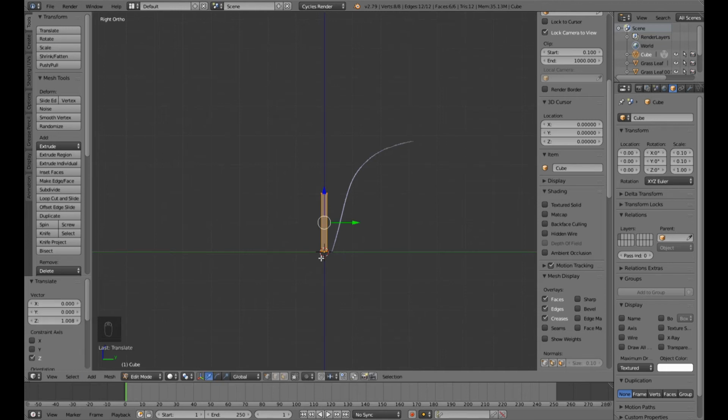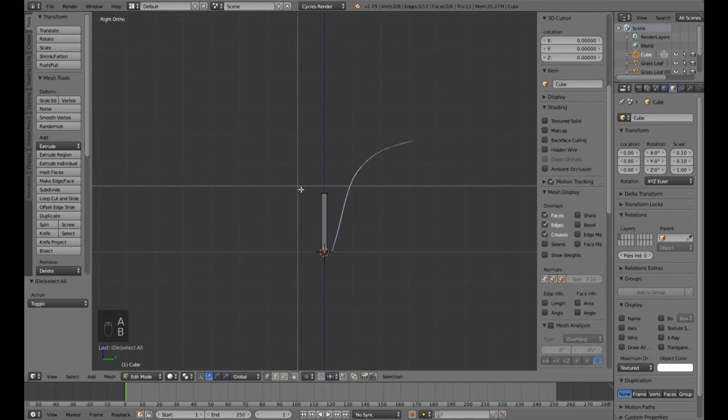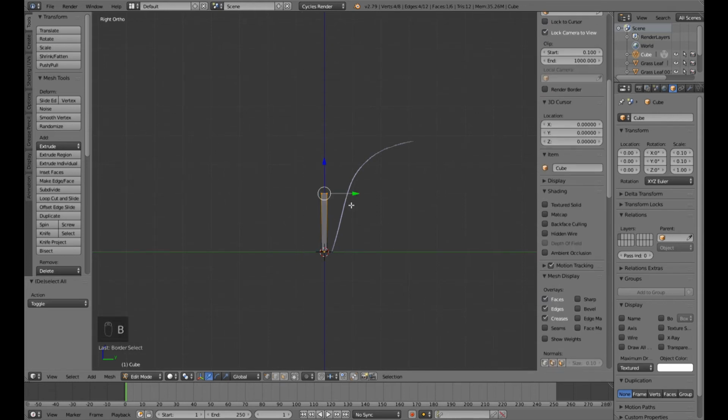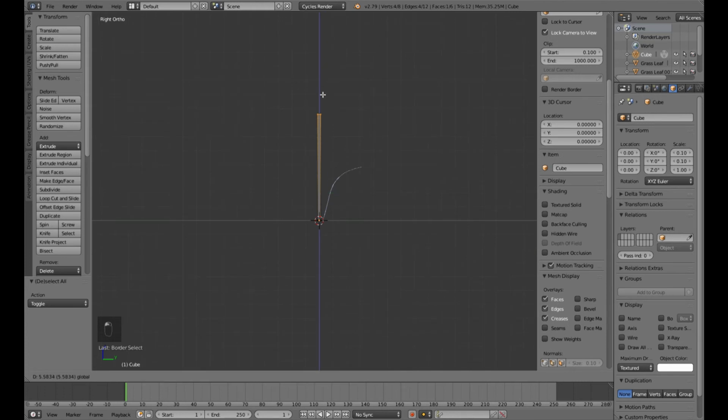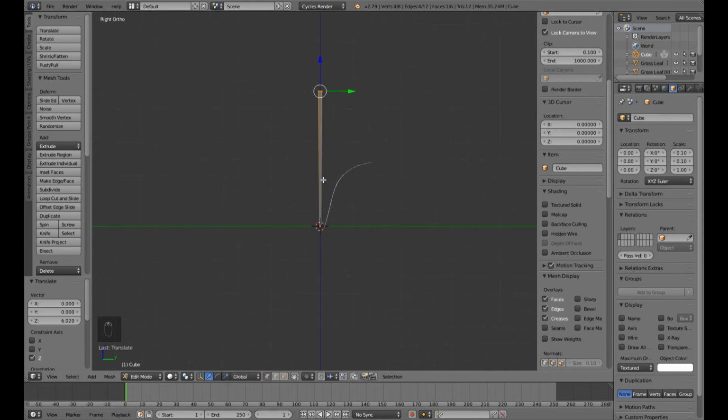keeping my origin at the base of this mesh and then turning on the transparent selection. Let me deselect everything. With the box selection, I will be selecting the top edge here and dragging it along the z-axis to get a tall stem-like structure, and then I will be adding some loop cuts here.